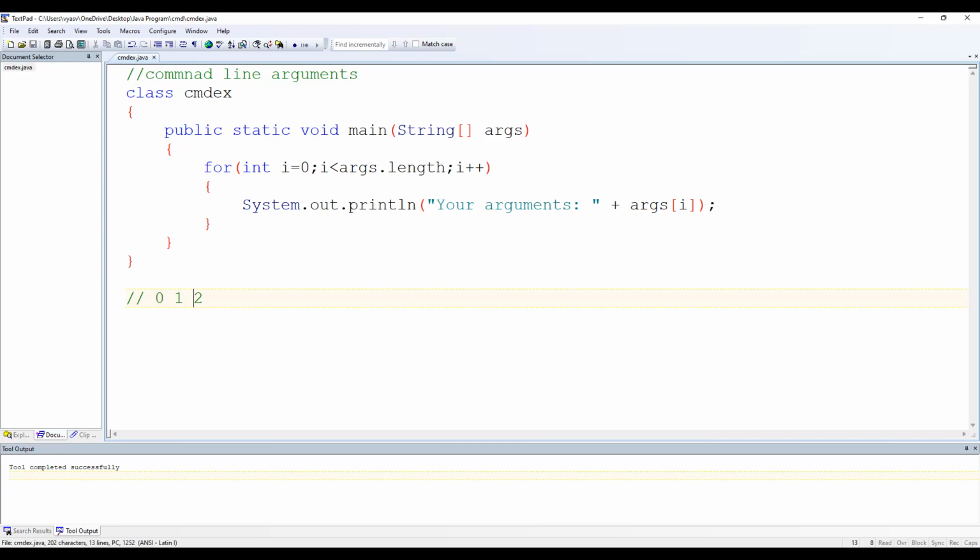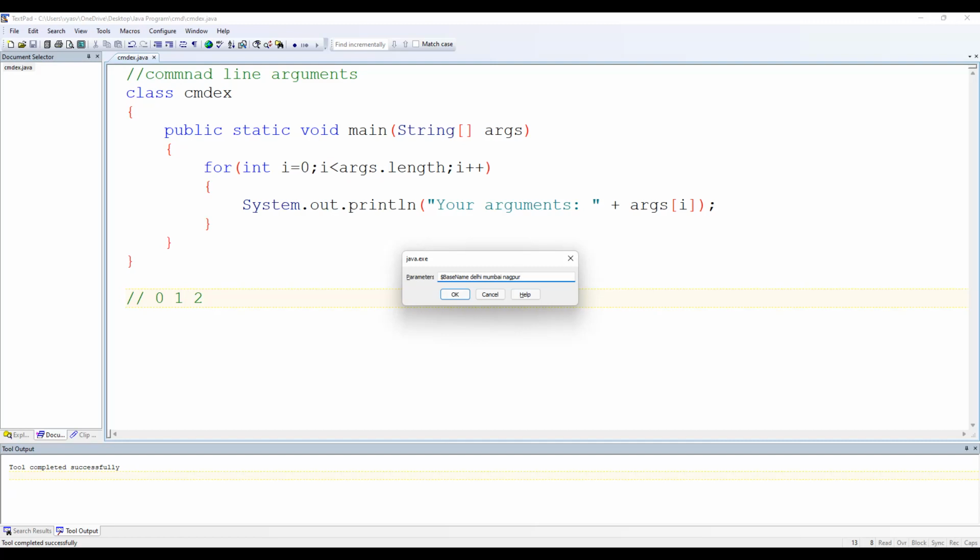So let's see how it is working. Save it, compile this program, compiled successfully. Now let's try to give multiple arguments. Let's say the first one is Delhi, then give a space, the second one is Mumbai, and let's say the third one is Nagpur.